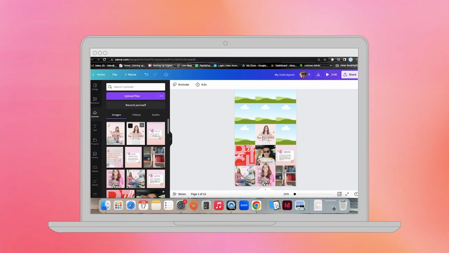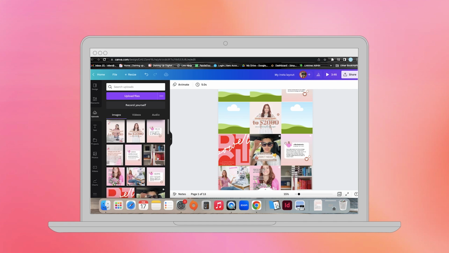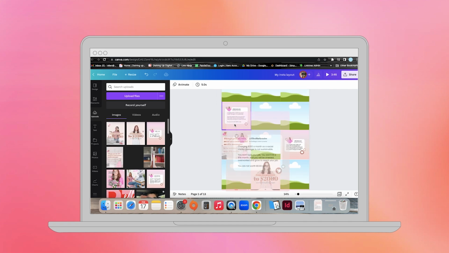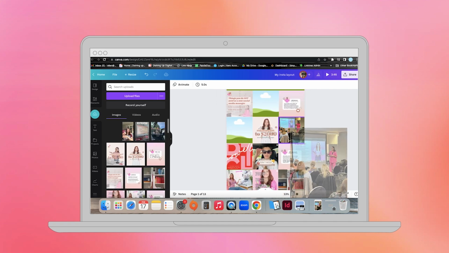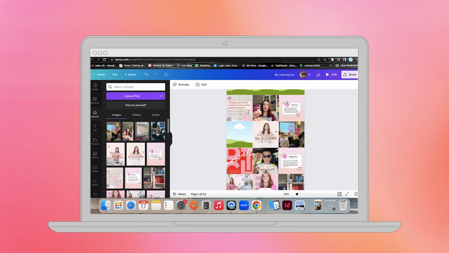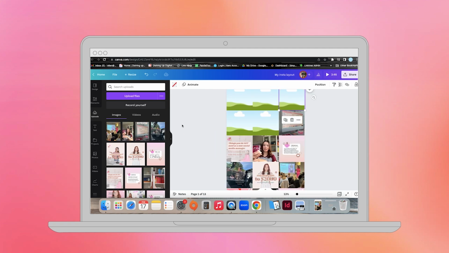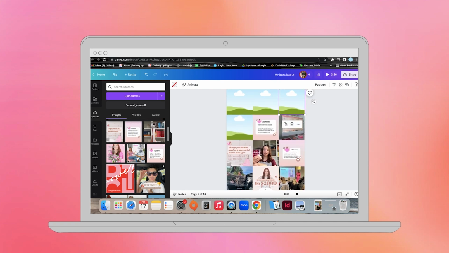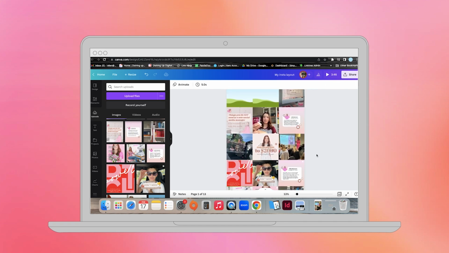The reason I structure it so it's got the Canva templated squares is that I can really just drag and drop images and play around with my layout in a really user-friendly and speedy way. And there's lots of other apps that you can do a similar thing with, but for me as a social media manager, I really liked Canva because I can have separate files for all of my different clients and for myself, for my own projects.